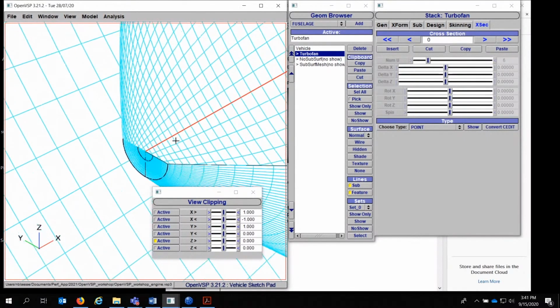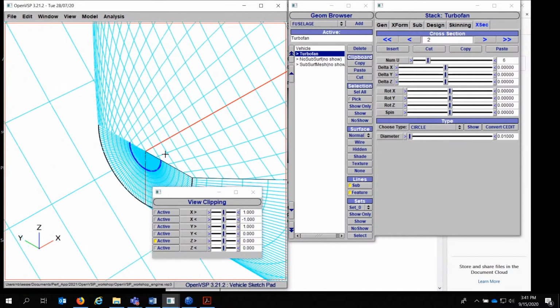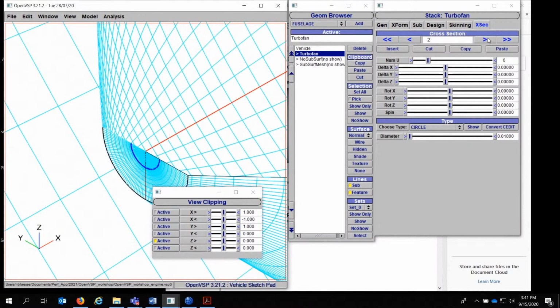If we go to the first cross section, it's just a point. Right, the second cross section is also a point. Right, so this is an example of padding. I have 2 points at the leading edge. There's no point in having 2 points to start out your geometry, but it was necessary for me to get 20 so I could do simple math. Same thing. This next one is this intermediate circle. That's just a padded subsurface. I could have, or cross section, could have made that a point also.